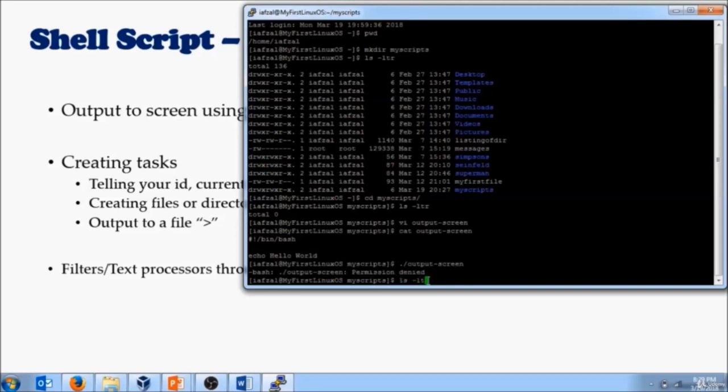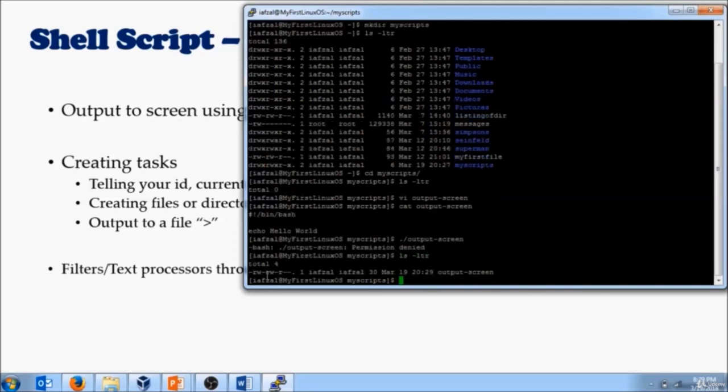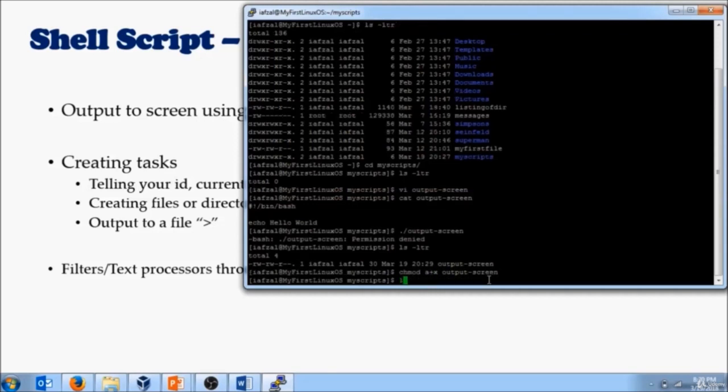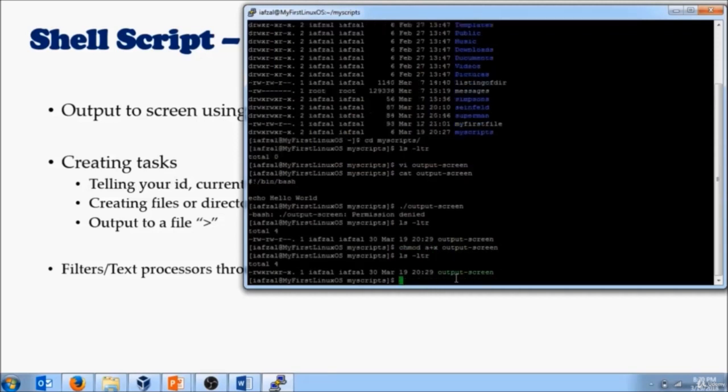Because we do not have executable permissions on our output-screen file. So we have to give it executable permission for all. chmod a+x output-screen, and now do ls -ltr, and you will see it has also changed the color, and it has given executable rights to everyone.